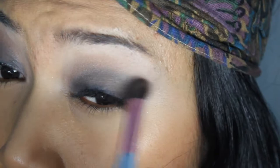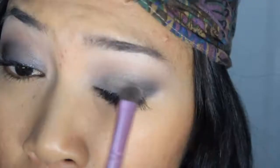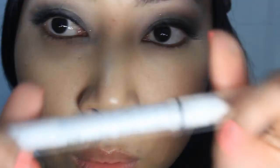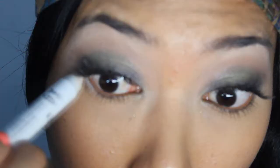So now I'm taking the color Creep and an angled brush, and you want to accentuate your outer V and make it a bit darker to create that smoky look. Don't forget to blend it out. Well, I guess I wanted to add a pop of yellow in there, but that was the only yellow I had. It was pretty faint. It didn't actually show properly, but it gave my eye a pretty three-dimensional look.